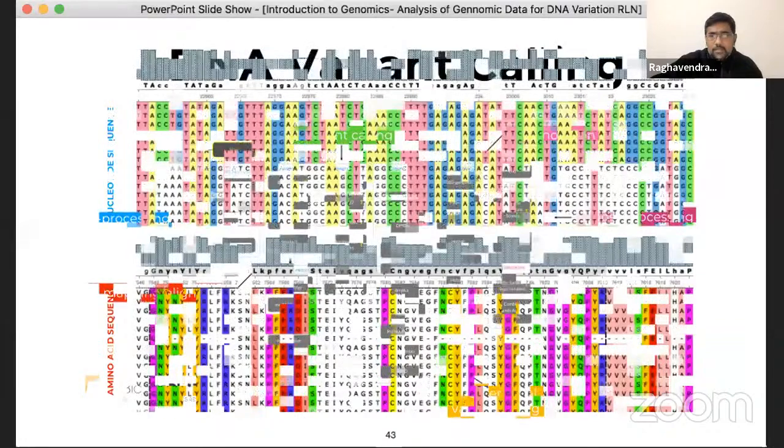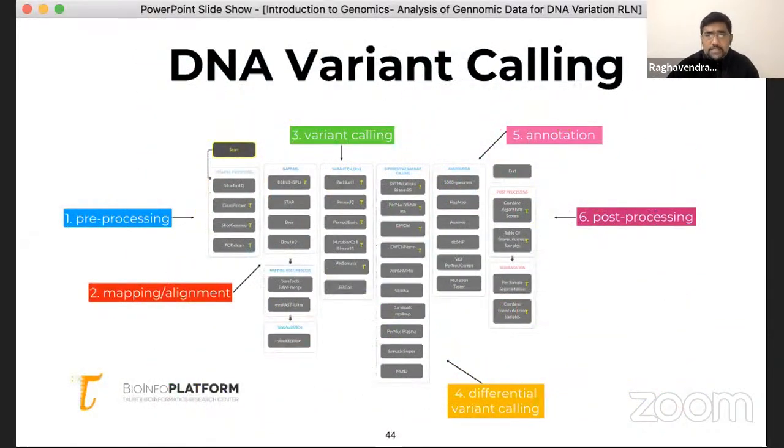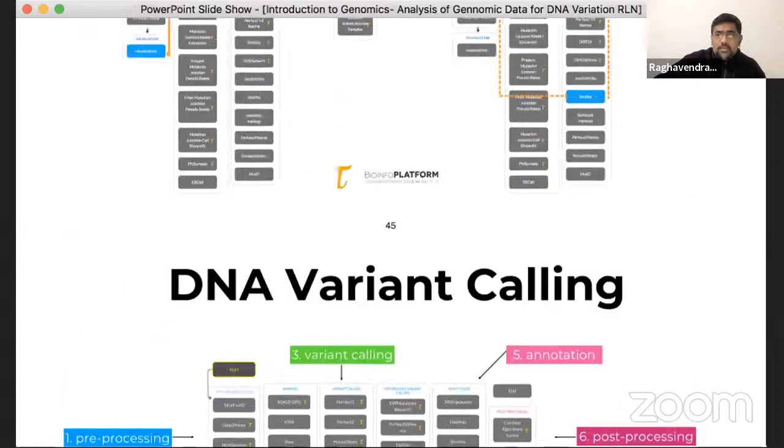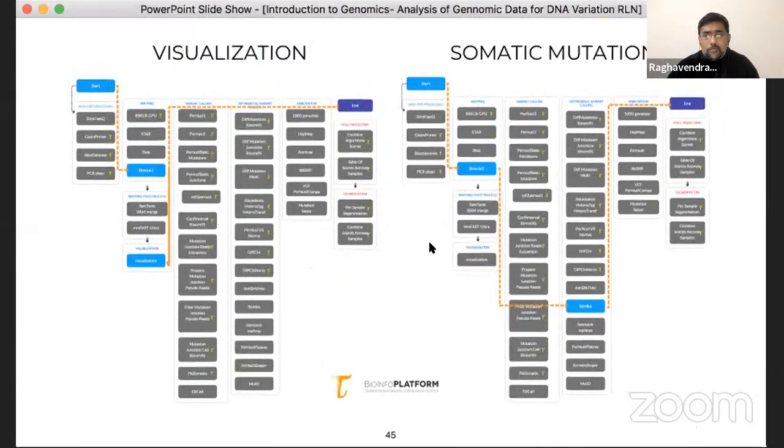So when we have the Fastq files ready from the sequencer and they are ready to be analyzed, there are several important steps to be considered for performing the analysis. These steps include pre-processing, mapping, variant calling, and annotations. For each task, you can connect analysis jobs to a pipeline.